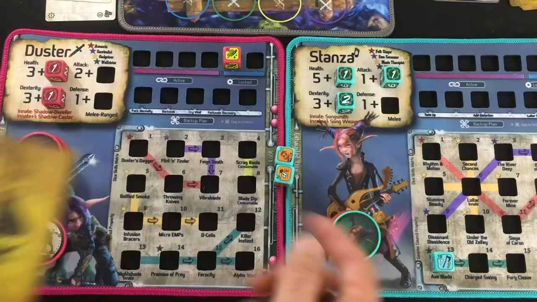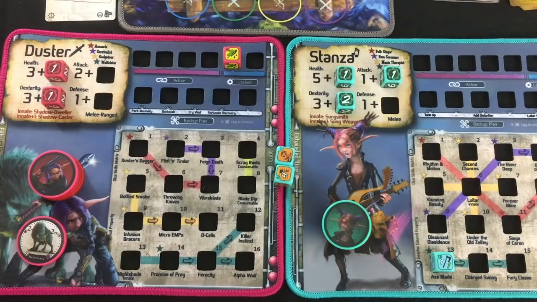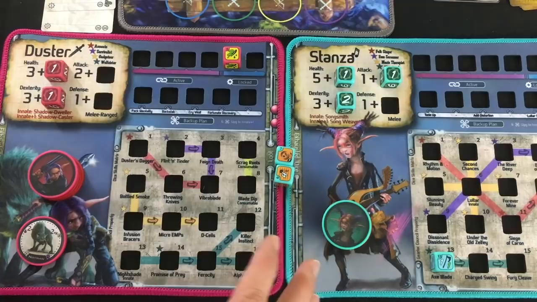So what's that leave me at? 1, 2, 3. So I could have 7 hit points between us. Let's get rid of 1 from Duster and 2 from Stanza. Alright, there we go. Yuck. But hey, we do get 2 progress, more than we need, and 2 training. Clearly we're not fighting the boss this next round.